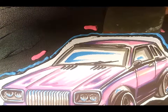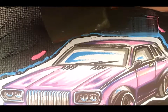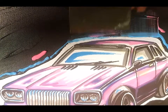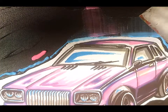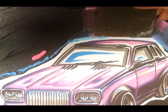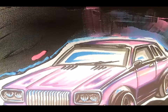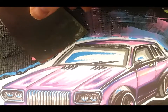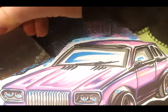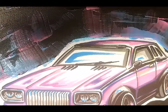So I've got this wallpaper scraper. And I'm just going to push this paint a little bit into there and then just smudge this up. Just like so. I don't know why I'm doing this, I just thought it'd be a cool effect. Don't question my methods, I just do them.